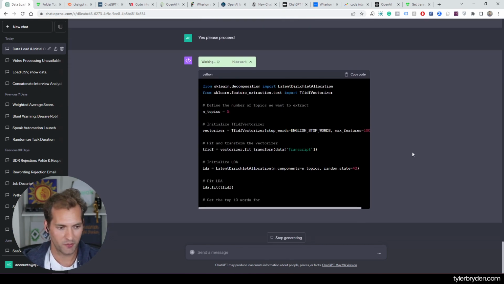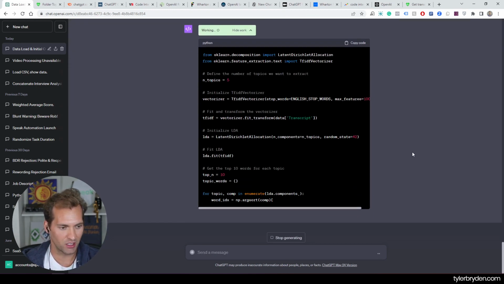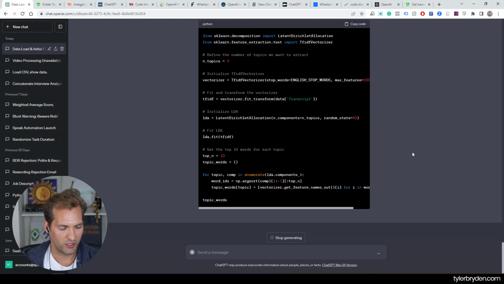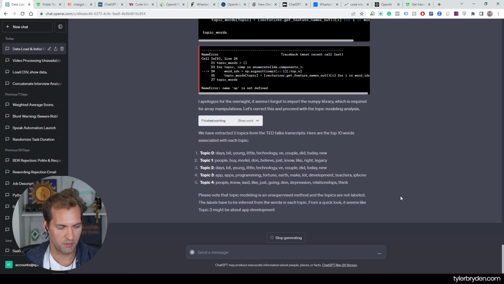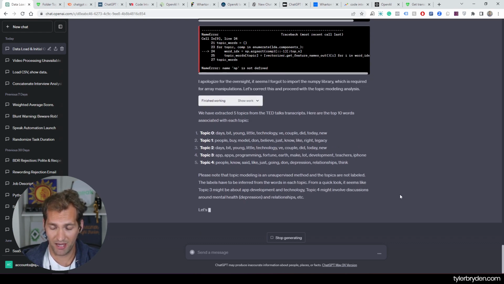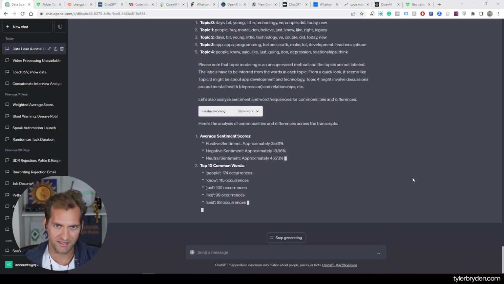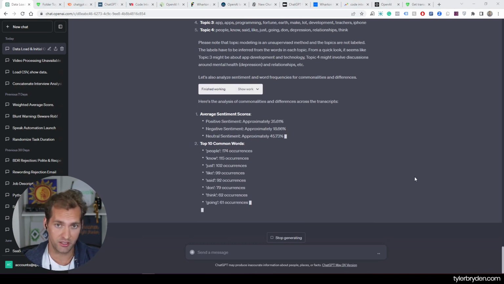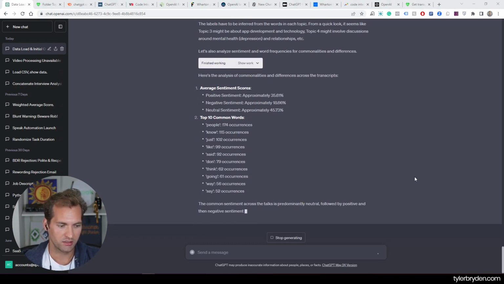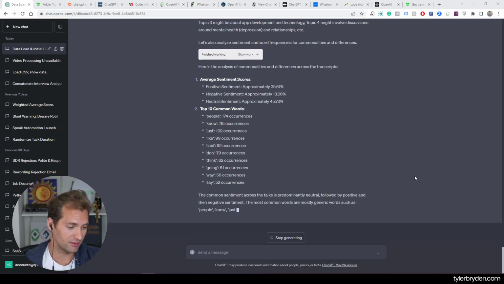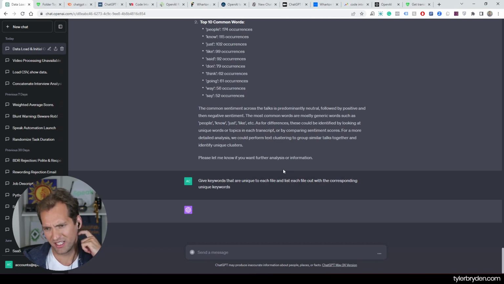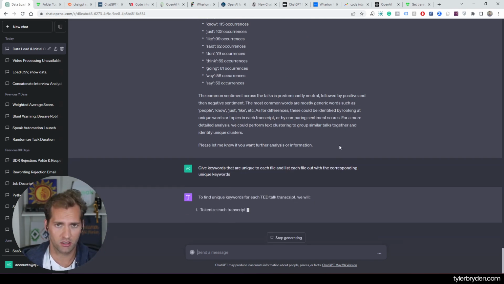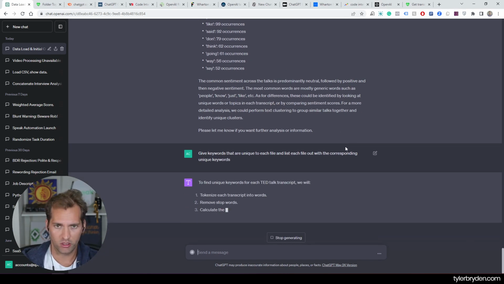And when we open to expand, we can see the work that is going on. Relatively boilerplate analysis if you're doing this kind of work. The topics are not labeled, as you can see. That's the experience that I'm having to date. And that's interesting. It decided to say, hey, here's the top 10 common words that are appearing across these different talks, these 10 TED Talks. So it didn't give me the full response that I was looking for.